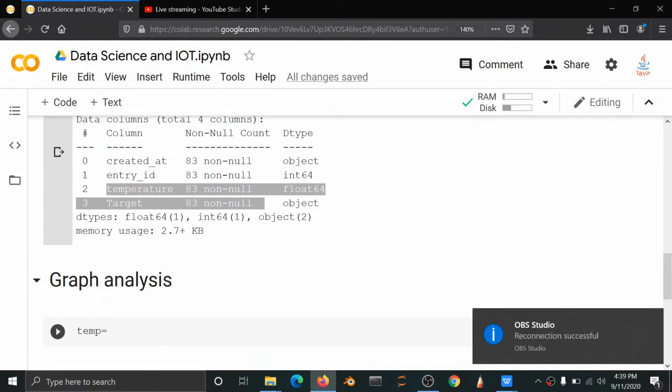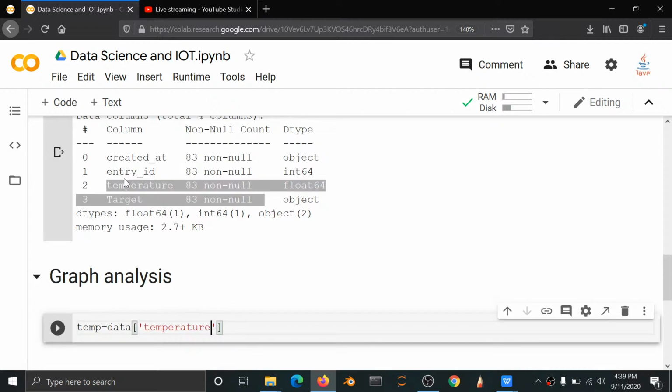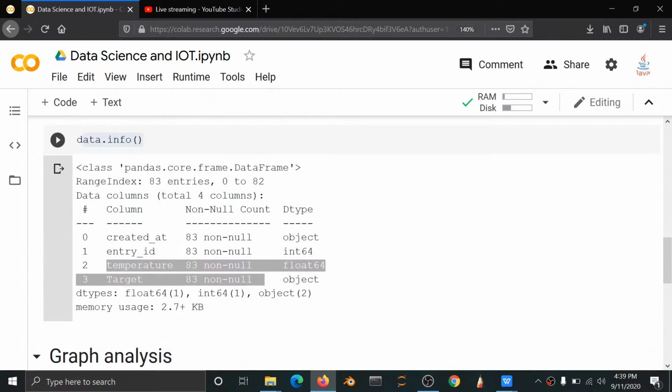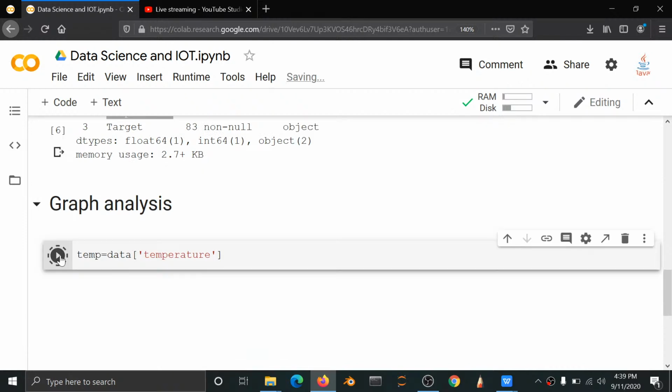So I am taking the temperature column. For that purpose I am using data and then temperature. The variable name which I am using here, we need to give the same variable name here also, then only it will be read.